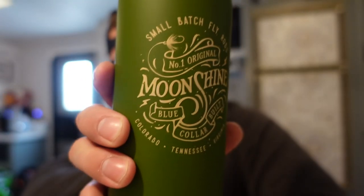And last but not least, because of when I ordered, they gave me a 10% discount on the whole thing, which is awesome, especially because it was more expensive since I live in Canada and I'm not American. American money is worth a lot more than ours. But they sent me a water bottle for free. They took 30 bucks off, so now I have a Moonshine water bottle for while I'm out there. Really cool. I like the top. I like the color. It's just wicked. So thank you to Moonshine Rods. Can't wait to use this stuff.